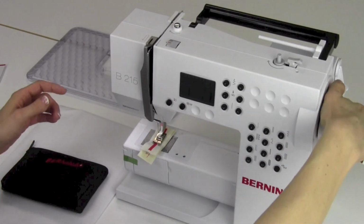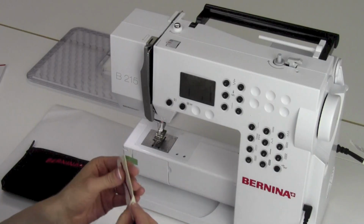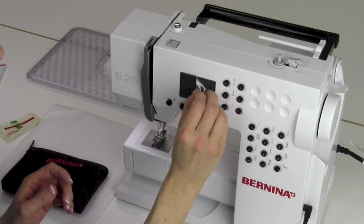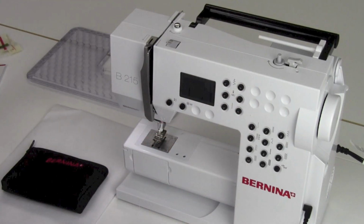I'm going to go ahead and turn the hand wheel, bring that needle up out of the little sample fabric that came from the factory, and a little sticker here to help everything stay in place during shipping. And there's also a little peel here. You can remove that from the screen. So get those all out of the way.